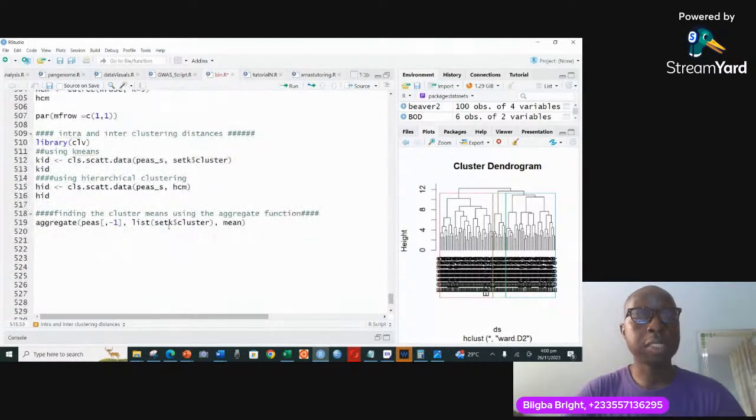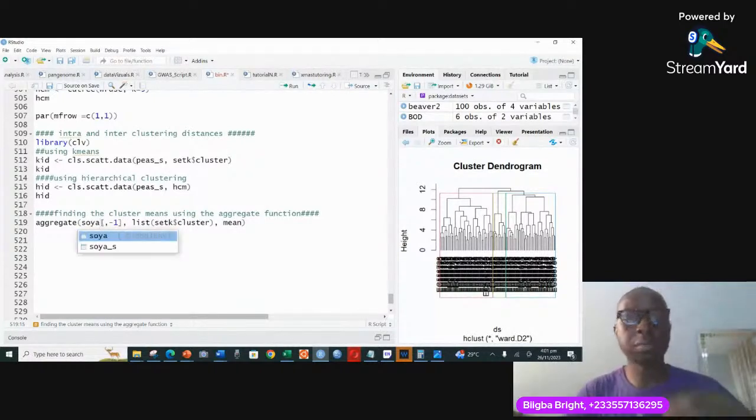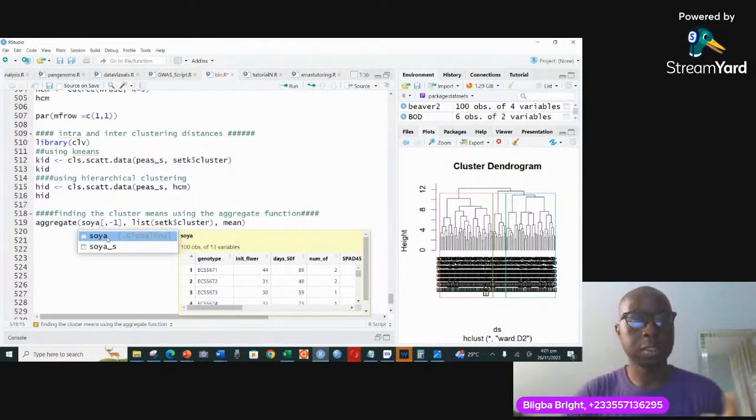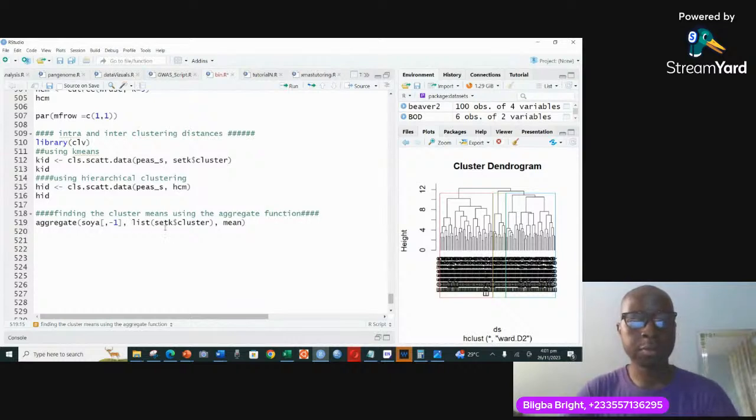When we finish all these inter and intra-clustering distances, what are the average inter and intra-clustering distances? So we use the aggregate function to be able to do that. I had already used the data here.